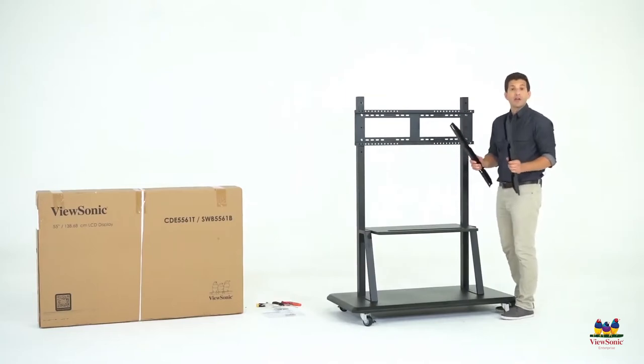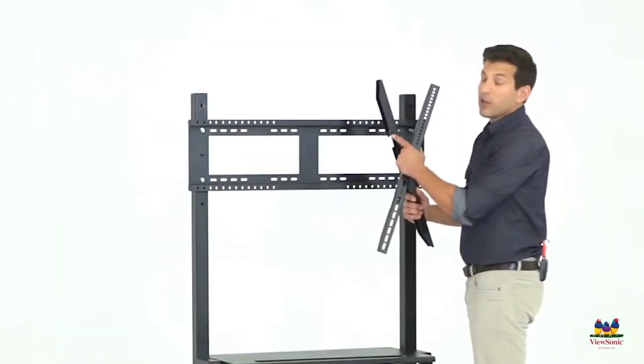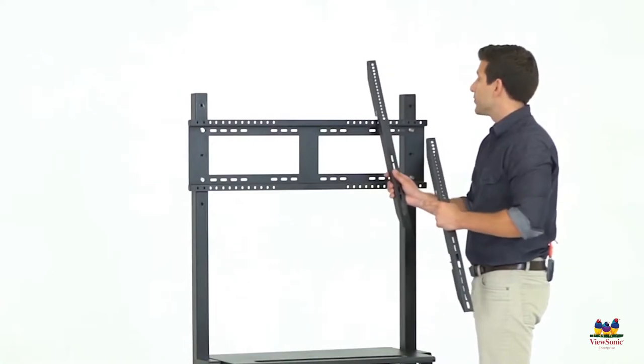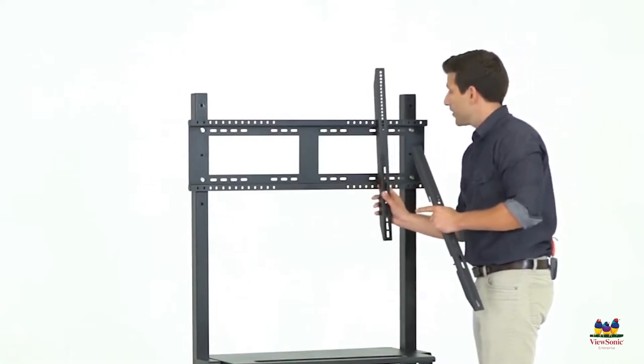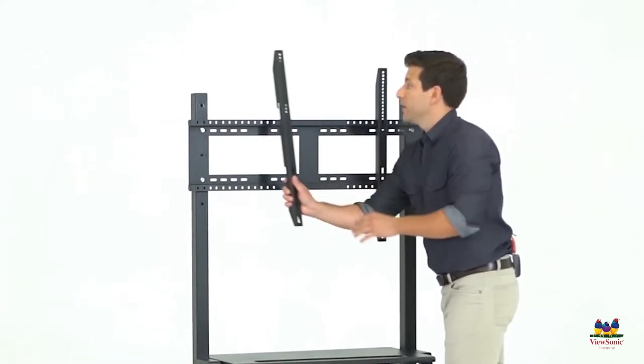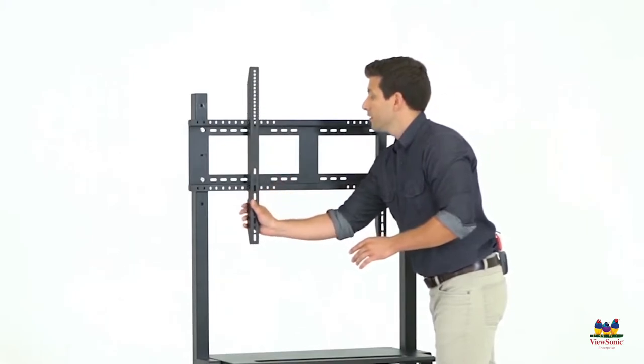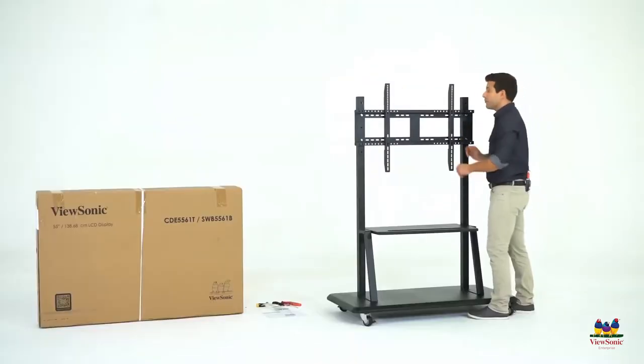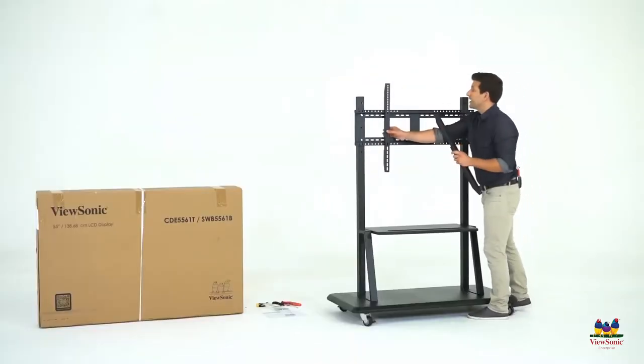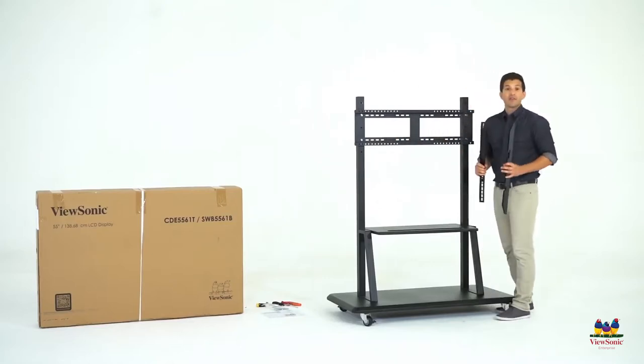These are the two wall mounts we talked about earlier that came with our unit. You'll see that a little latch is back here. What that'll do is the hook will slide over the top of the mount like so to keep it in place. But before we do that, we need to attach these two pieces to the back of the display.